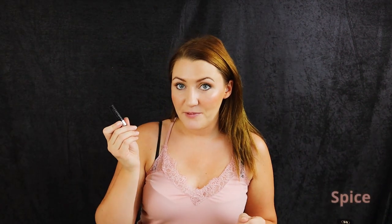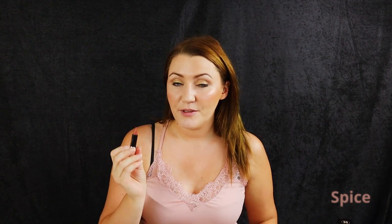And next we have Spice, and this one is a slightly darker brown, but also very wearable and beautiful. I would say all of these I would use for every day because they are so gorgeous and neutral. So yeah, let's try it on.